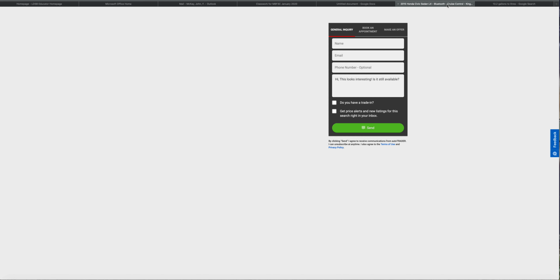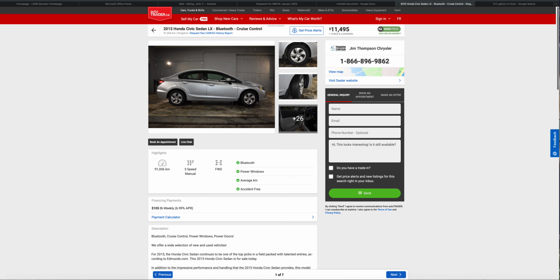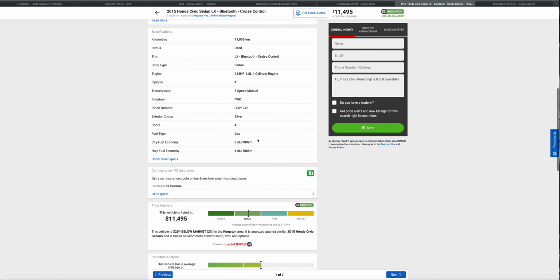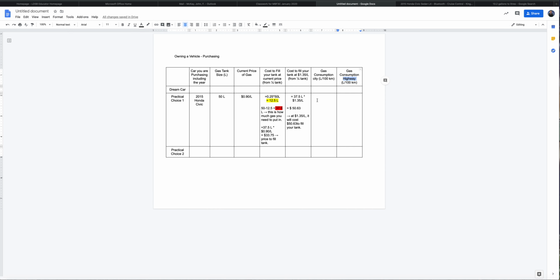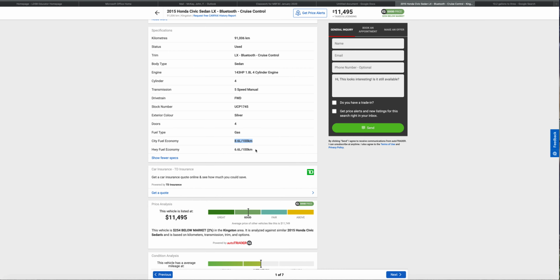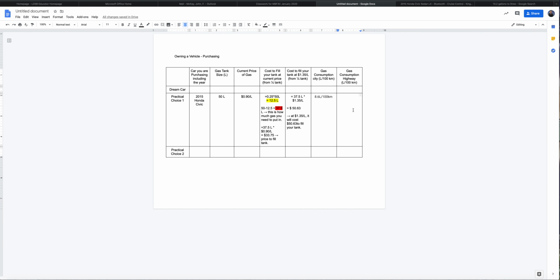So you're going to have two numbers here, highway and city, because your vehicle burns different amounts of gas depending if you're driving in the city versus the highway. We're going to go back to our ad, and these are pretty easy to find. You can see these most of the time right away. You're going to get 8.6 liters per 100 kilometers. All I want you to do is record these numbers so that we can use them in the next lesson. Then you're going to go here, you're going to get the highway, go back, and we'll put that in there. And then you're done.